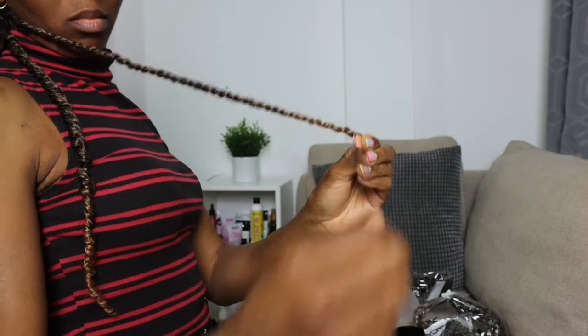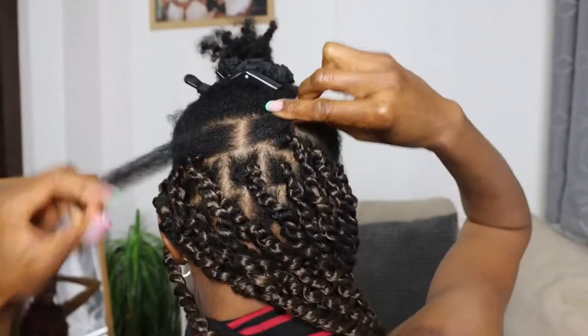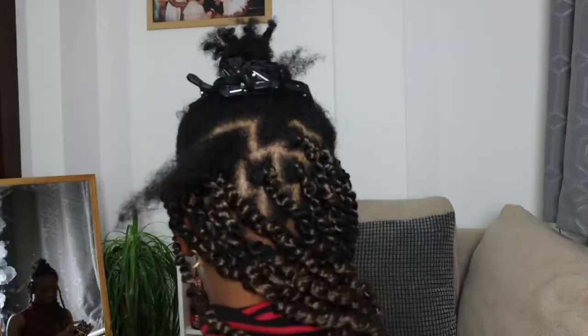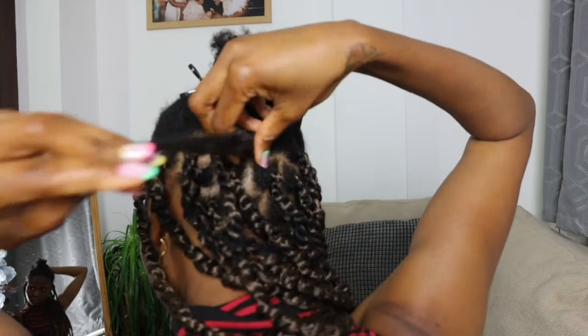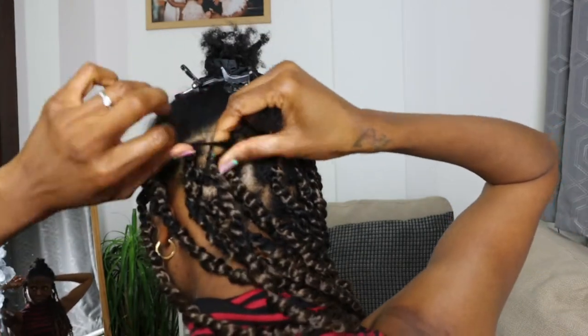So this is what it looks like. It's quite relaxed and soft. I'm now at the back. I section it line by line, and I use the brick layering method. As you can see, I put some product into the hair and then I separate the hair into three. I'm starting with the three strand plaits. You can see what I'm doing. I'm just separating the hair. I'm doing this so that you can see clearly, otherwise I just go ahead and braid the hair.